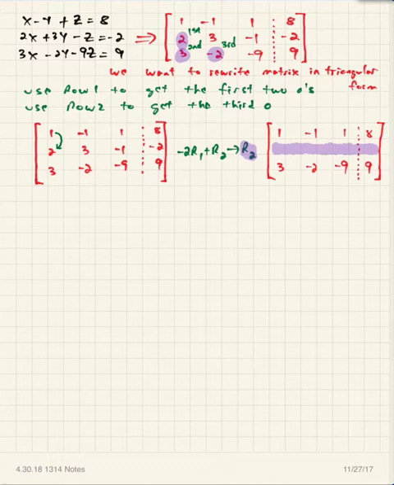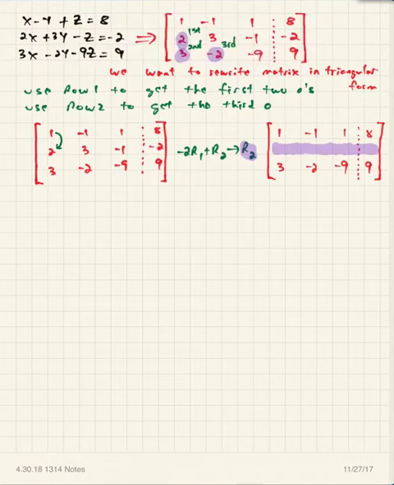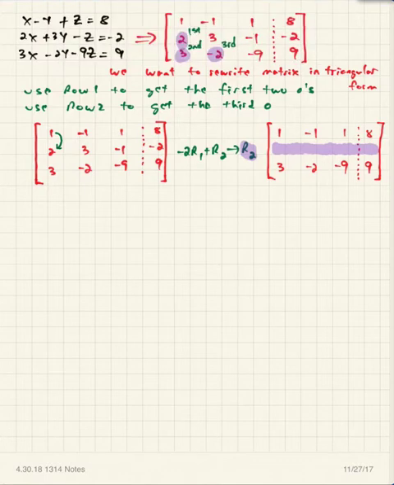What am I going to do here? I'm going to take -2 times every entry in row 1, and I'm going to add it to the entry that's in row 2. Now I'm going to write that down on this first step, but I'm going to tend to stop writing that because it gets really messy if you write that down every time. But you're taking -2 times every one of these entries in row 1, and then you're going to add it to what's in row 2. Every time you're going to add it to what's in row 2.